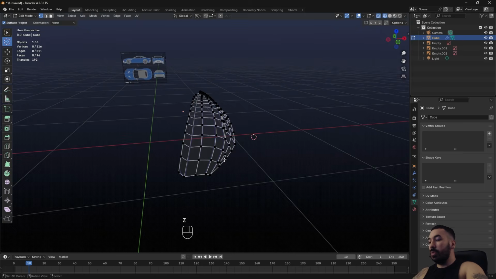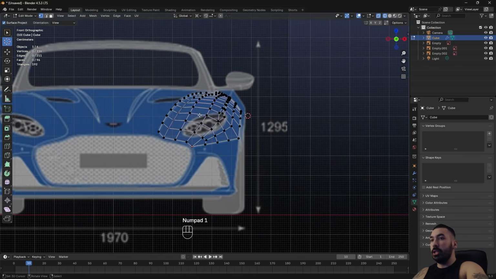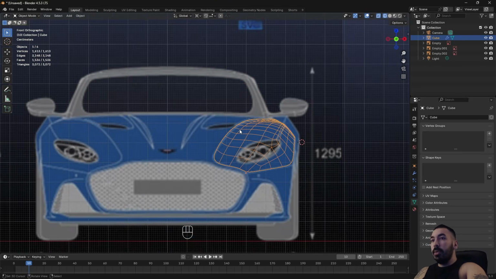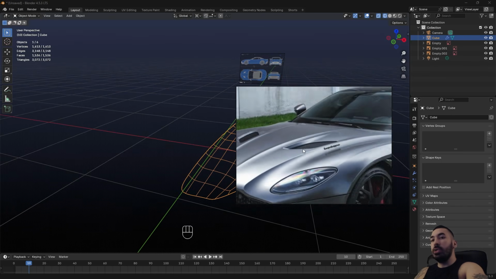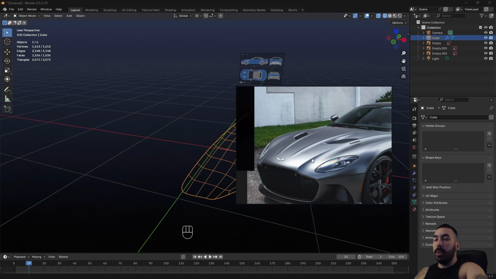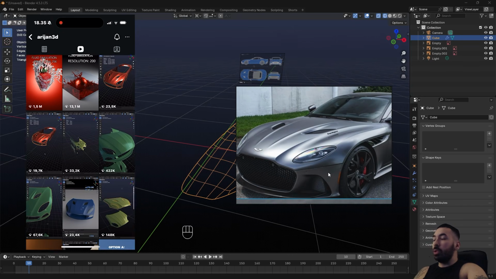Now you should be able to finish the front of this car using the techniques that I showed you so far. If you need some more tips about these things, like for example how to model the holes on the front of the car, the ones that you can see over here, or how to make the headlights and all that, I got a couple of reels on Instagram which are going to quickly show you how you can do that.